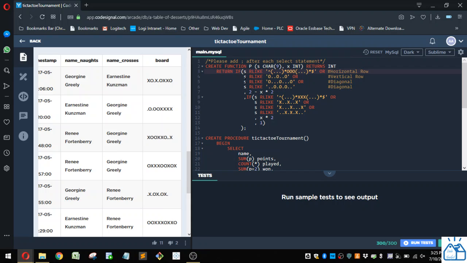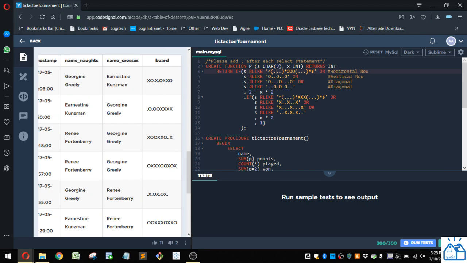So it's going to return, and then we have an if statement. The if statement looks at who actually won the game based on the board results, and it's using one of these regex functions using the RLIKE. To understand this, this caret character says that this is the start of the string that we're putting in. And then we have these parentheses, and don't confuse these periods with the periods in the board.